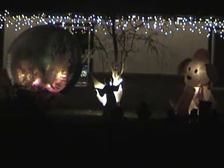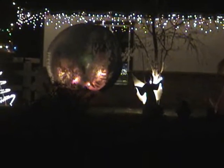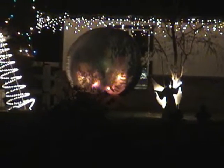This is the last one for the evening. This is on Lahar, which is just around the corner from Maurice Gubler and me. And they've got a giant teddy bear in the front yard. I'm going to zoom in. And a Santa globe. We had a bunch of rain, so all our people that have the Santa globes, which is there on the left, they're all full of moisture. And you can't see them very well because they've fogged on the inside.